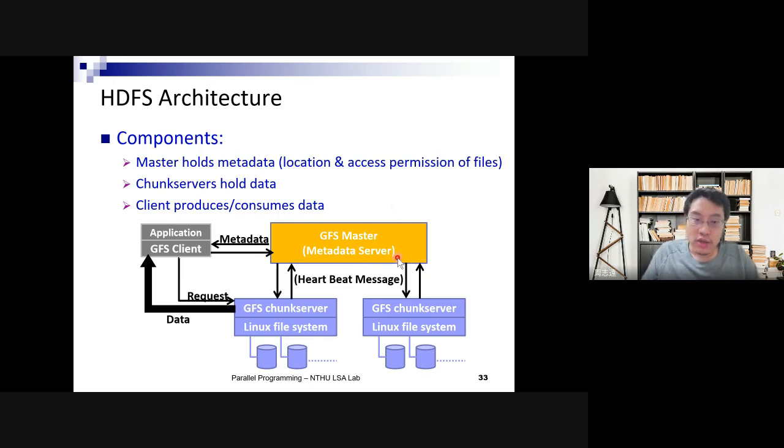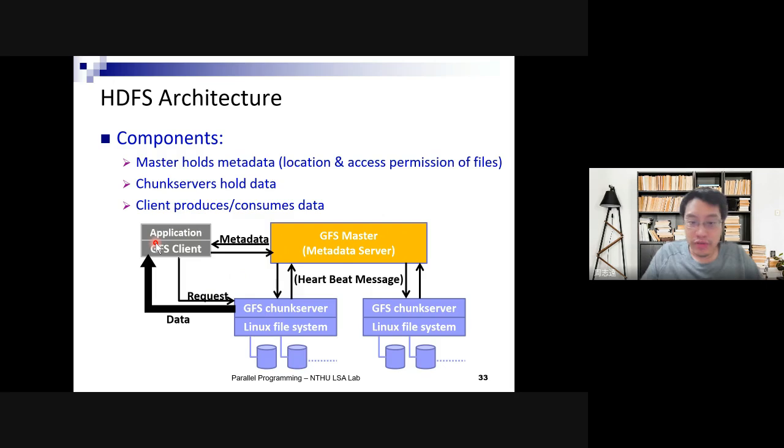So we separate the control flow and the data flow. The control flow means the control messages. When the client tries to read, write, or open a file, it will first query the master and use the metadata information to know which chunk server it needs to talk to in order to retrieve the data.